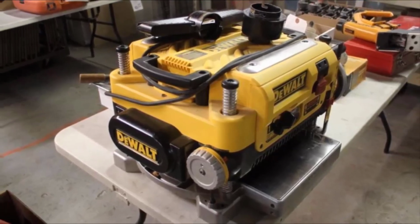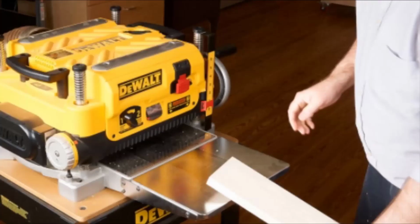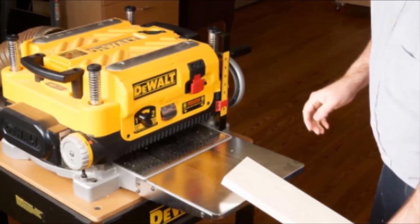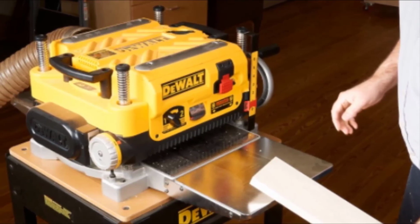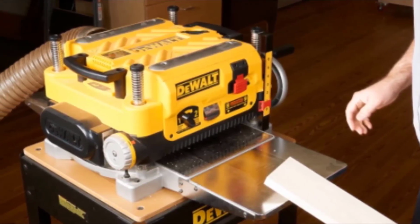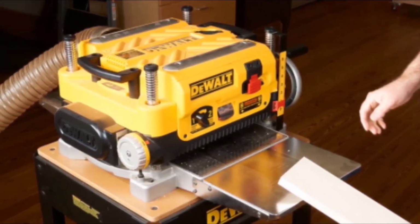One of this planer's best features is its 19 3/4 inch cast aluminum base. Not only is it a smooth surface for running your materials along, it can be twice as rigid as some other models. This reduces snipe and creates far more consistent results.